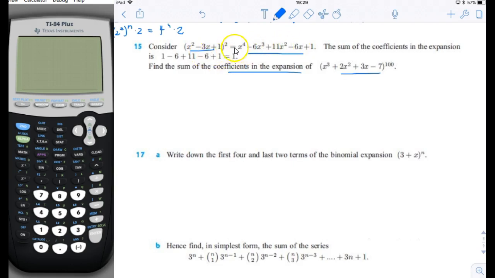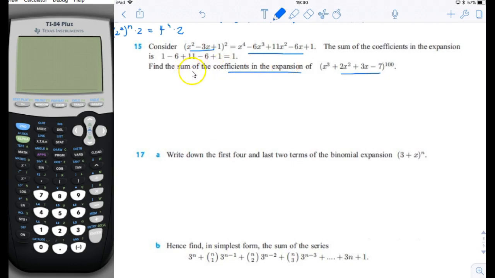So if you put in x equals 1 on the right side, basically all these numbers just add up the coefficients. If you put x equals 1 on the left side, you're going to have 1 minus 3 plus 1, which is negative 1. Negative 1 squared is just 1. So basically the coefficients on the right side added up give you 1 on the left. Okay? The reason I could think of that is because in all these previous problems we've been doing fancy things by substituting in x equals 1. Substitute in x equals 1, some weird, interesting things start to happen.